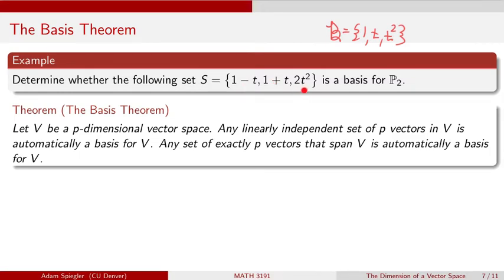And then the third vector in this set consists of a quadratic term. So there's no way that we can take a linear combination of linear polynomials and wind up with a degree of 2 in our polynomial. So we know that 2t squared is linearly independent from the first 2 vectors. So I know that set S consists of 3 vectors that are all linearly independent, and thus we know that this set therefore is going to span all of P2. So this set is a second basis that we've identified for this vector space P2.